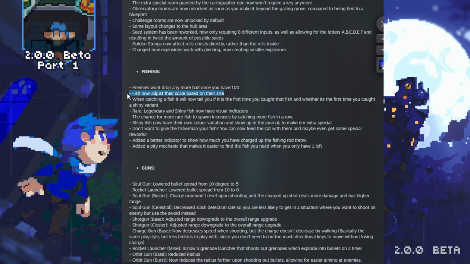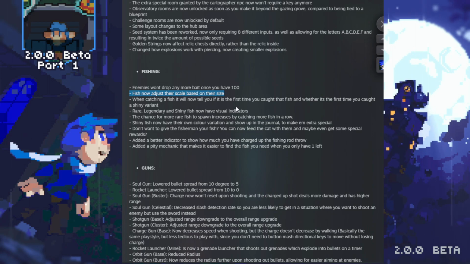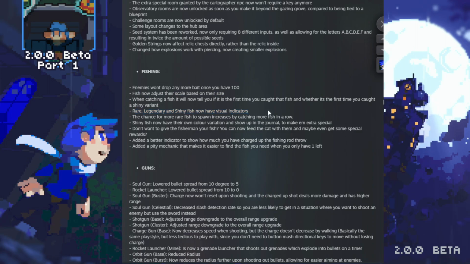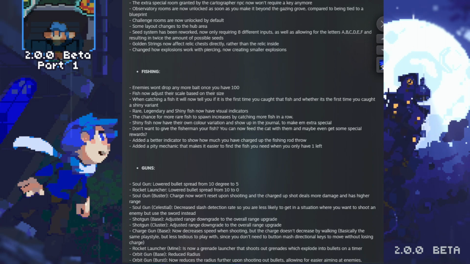Fish adjust their scale based on their size. Interesting, makes the fishing minigame a little bit more dynamic. When catching a fish, it will now tell you if it's the first time you caught it, rather than me going in and having to see. Rare, legendary, and shinies now have visual indicators, making it so much easier to get them. Jesus criminy, so much easier. Removing the grind, right? Removing the grind.